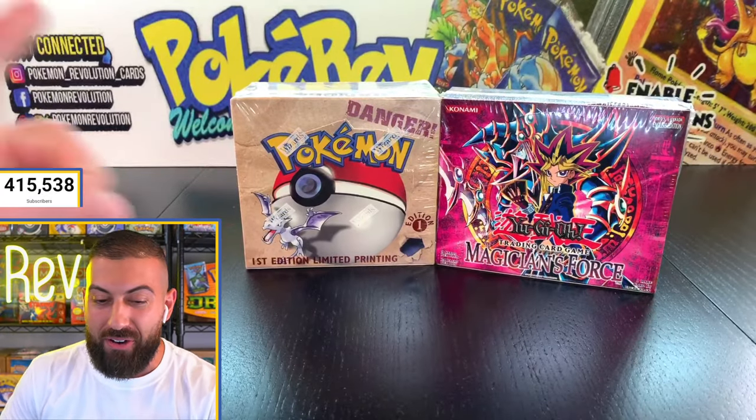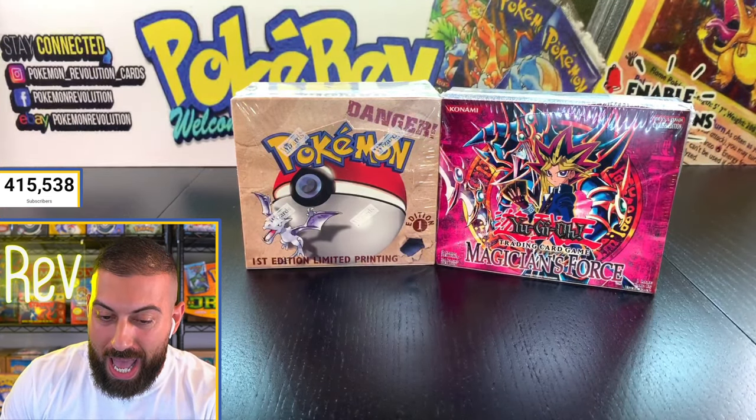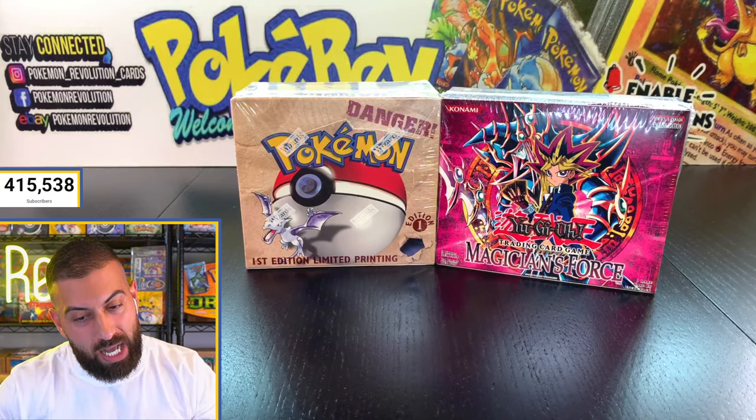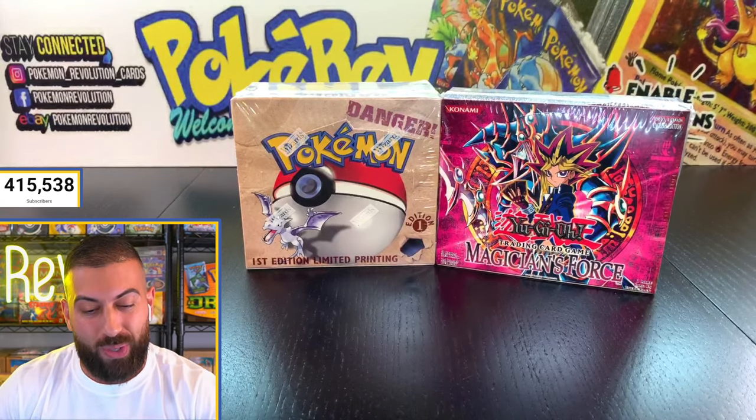Let's go though. We got some cards to open up right here in front of me. I do have the first edition Fossil and the Magician's Force booster boxes. We're doing a Pokemon and a Yu-Gi-Oh opening, combined valued over $20,000. We're gonna be cracking open every single booster pack inside of these boxes. So let's get it going.